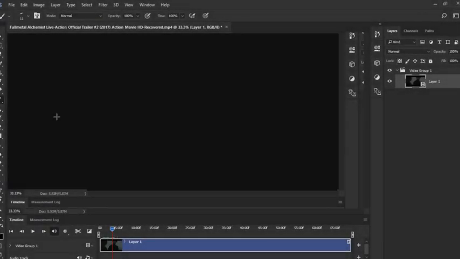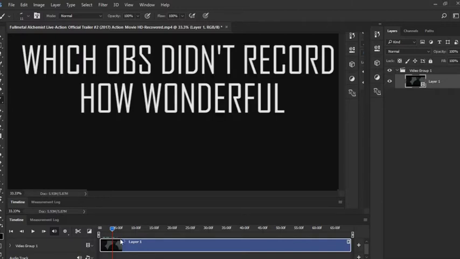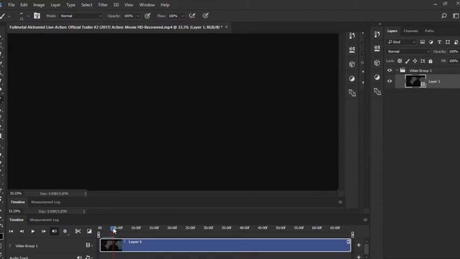I recently found out that Adobe Photoshop CC 2017 actually has a video feature. So when you load up an MP4 onto Photoshop, it gives you this sort of Premiere Pro-esque timeline and lets you apparently view video. I assume it's for creating graphics, not for video editing clearly, though you can actually make cuts if you want to, but I don't see who would be video editing in Photoshop.